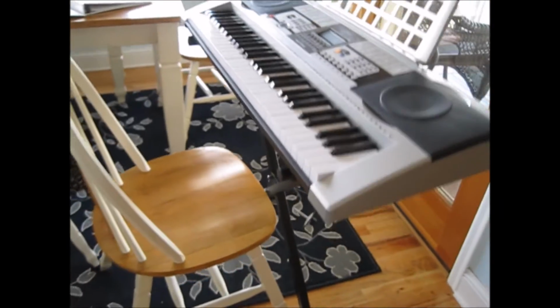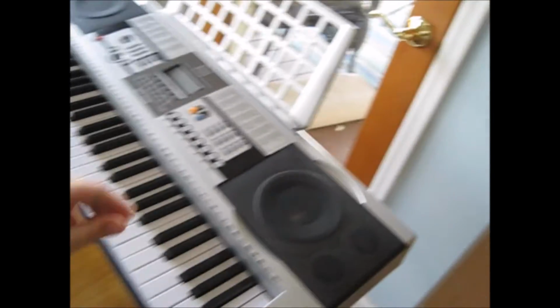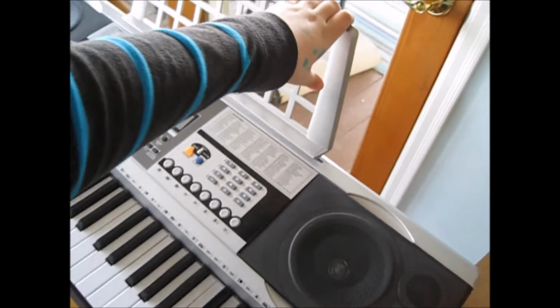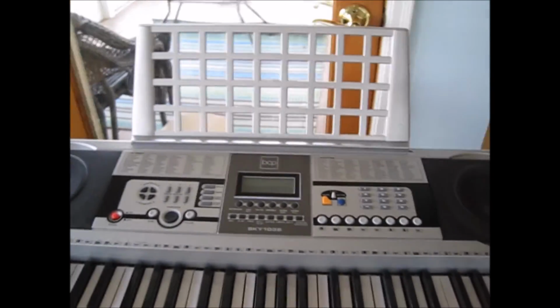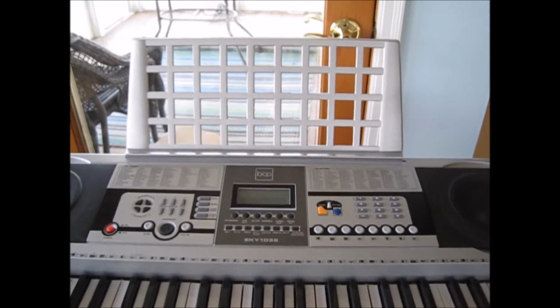Comes with the keyboard itself, a stand, and this nice little thing to hold your sheets of music, which most keyboards don't come with. So, let's get into the features.